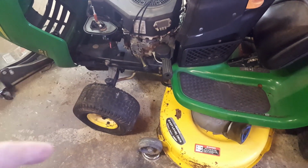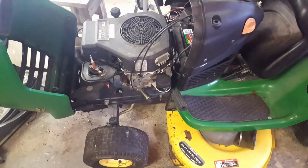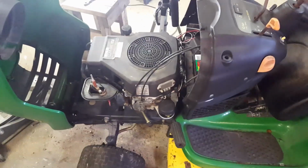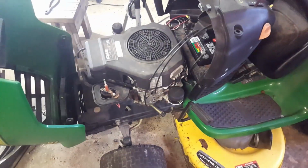And actually, I missed the video of a little bit ago of getting it started and the gas coming through, and I was all excited and everything, and then I look up and it's on stop. So I had to redo it again. I kind of drained the gas out so that you could see that pumping a little bit. But yeah, that pump works great.